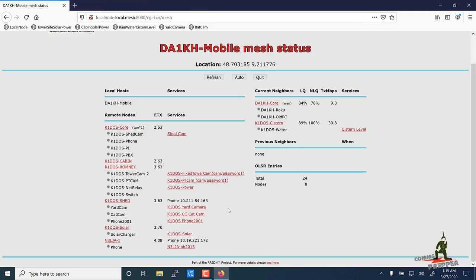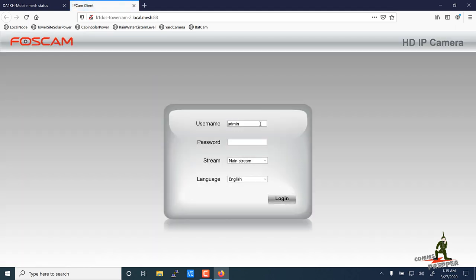I can actually go in and open and close the gate as well. In fact, I should be able to pull up the camera and show you that real quick, and then we'll go ahead and wrap up the video. I can actually activate one of the relays out there to open the gate valve to let the water come off the surface and go down into the tanks. Let's see if we can get this to come up. All right, let's see if this works. And then we'll wrap this video up for you.